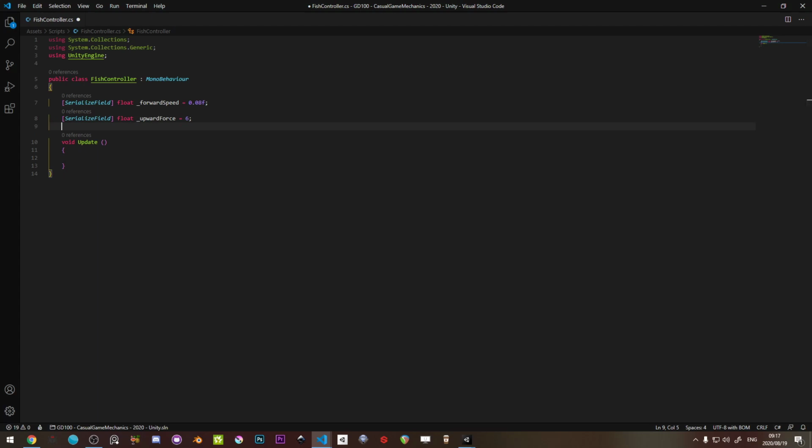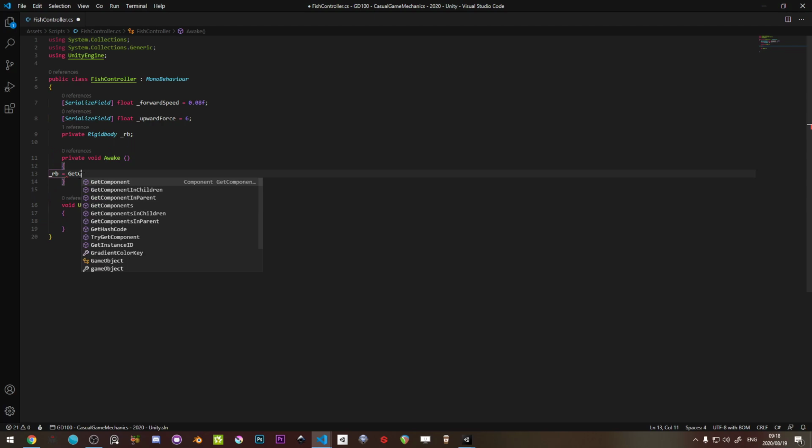Now we're going to have the private ones. The private one is going to be the private rigidbody, because we're using force, we need a rigidbody, and I'm using 3D physics as opposed to 2D, so we just need a reference to the standard rigidbody. Okay, so let's add a few lines here. Let's add an Awake function. At the start, we first obviously need to get a reference to the rigidbody by going GetComponent Rigidbody, like that. And that's pretty much all we need in the Awake.